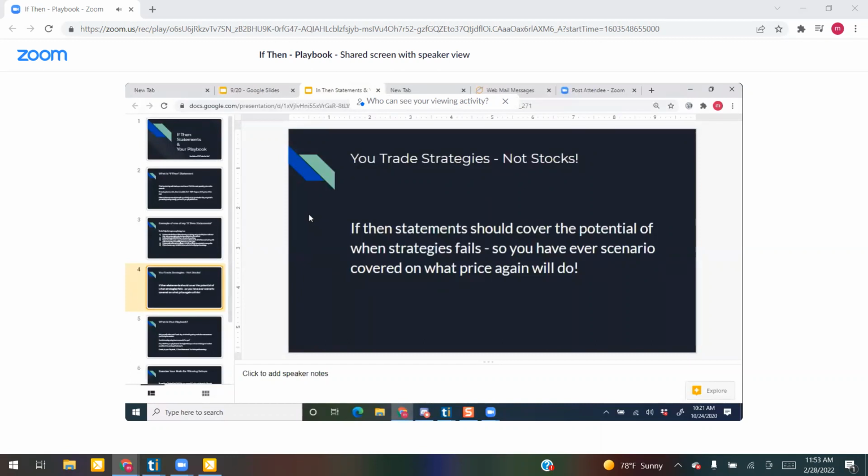For the projectile long to VWAP strategy that I just mentioned, I do not hope it goes to VWAP. I do not think it goes to VWAP. I have no idea if it's going to go to VWAP, and all the hoping in the world is not going to help me. I just know that statistically, backtesting, it has a possible good chance of reaching VWAP. So it's not what Steve thinks it's going to do, it's what the math's going to think it's going to do. So if you think or you hope, get out of the trade.